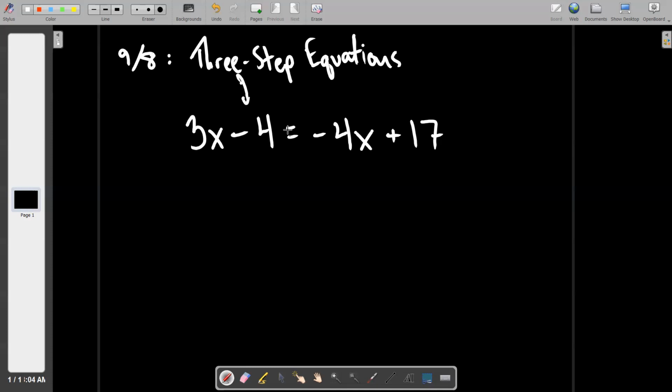But if I get one shot at this, I want you to hear me say this. This will help you. While you have this choice, while you have this freedom, and you get one shot at this, you should always, you're going to hear me say this like 100 times, you should control the variables. And what I mean by that is you get one shot to be in control of whether x has a positive number in front of it or a negative number in front of it. And you don't have to write this part. I'm going to write this in red. Don't write this down.